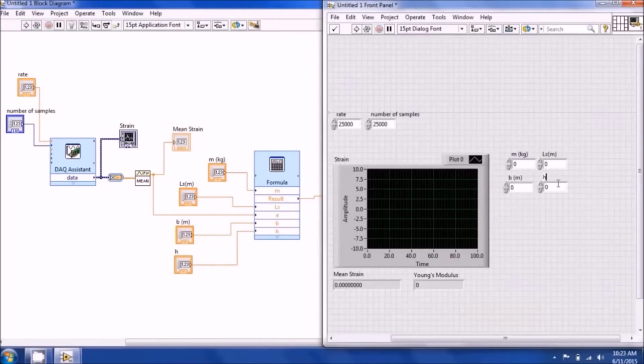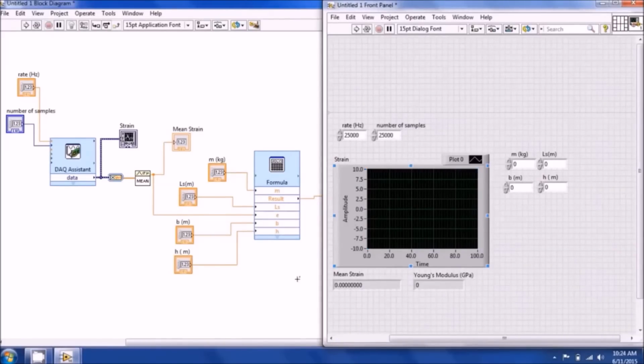Next to H, I'm going to put meter as well. And then next to my Young's modulus, the units I'm going to put is gigapascal. Now strain doesn't have any units, so you leave that alone. And if you want to be fancy and put units in for your rate, it's in hertz.